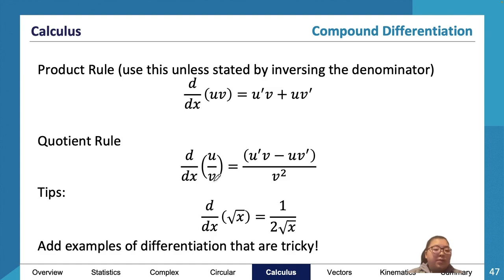Great, so let's talk a little bit about calculus and how we figure that out as well. The calculus rules that you'll know and you'll love are the product and quotient rules. A tip here is to just use the product rule unless stated that you have to use the quotient rule. I personally don't like the quotient rule very much, because you have to remember which one goes where, whereas with the product rule it doesn't matter which order you do it in. And add examples to your book that are complex or tricky to do.